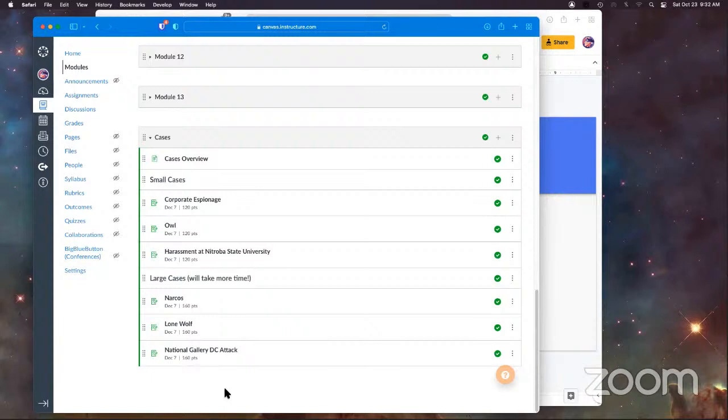These cases will take time. They are complex. They are as close as I can get to a real case without going too real. And I highly discourage anyone from working alone.